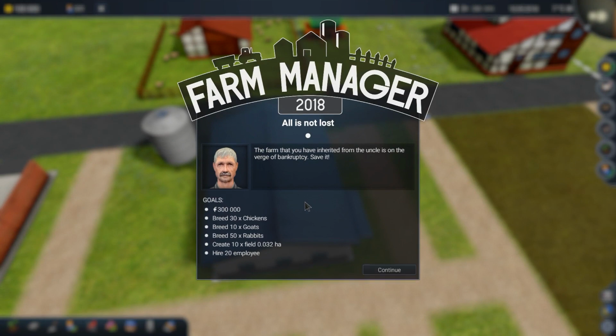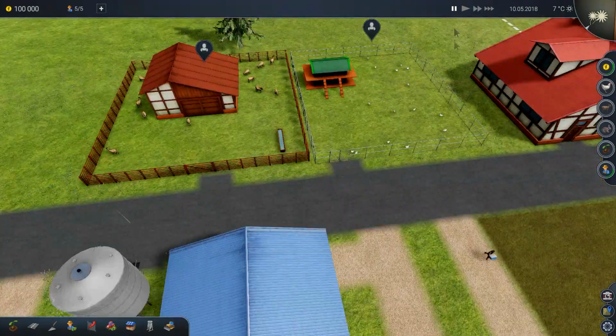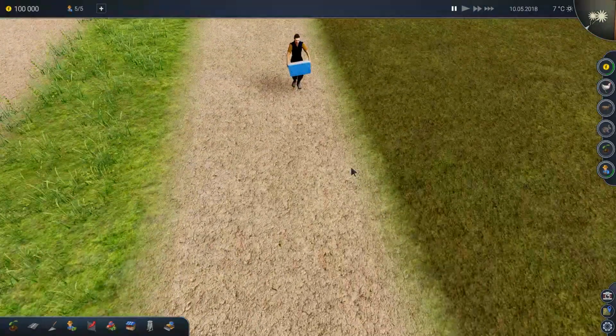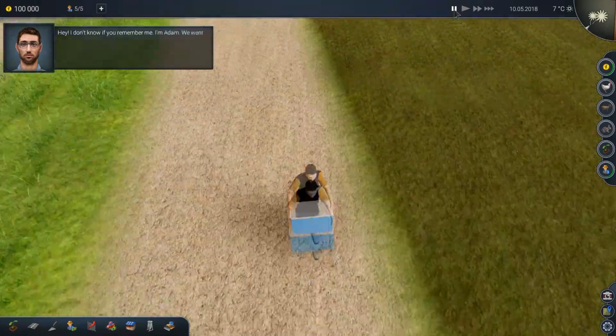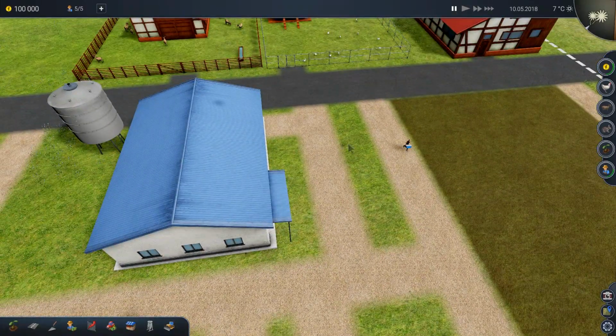Okay, so we've inherited a farm from our uncle, and it's on the verge of bankruptcy. We need to have 300,000 money. We need to breed 30 chickens, 10 goats, 50 rabbits, and create 10 fields of 0.032 hectares. And we need to hire at least 20 employees. Let's just make sure that's paused, which it is, and we've still got people walking. Now we don't. Okay. So I'm not going to bother with the tutorial.